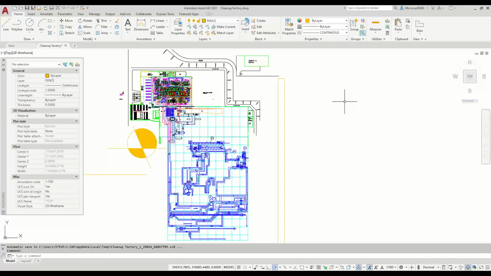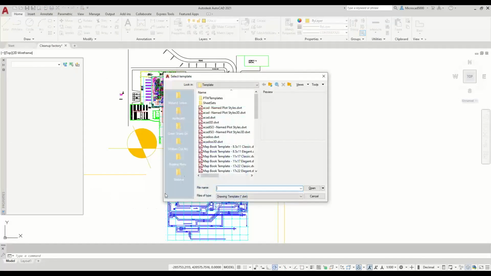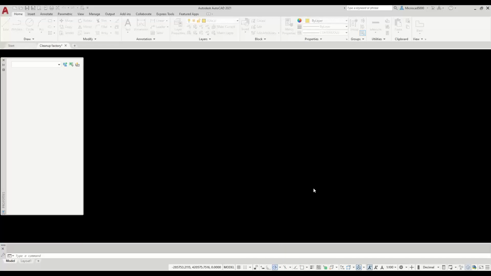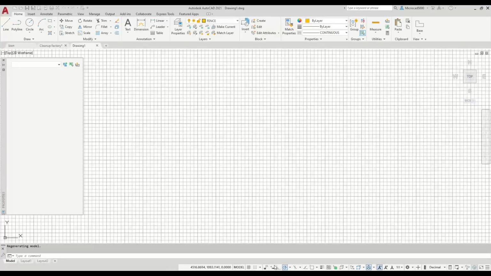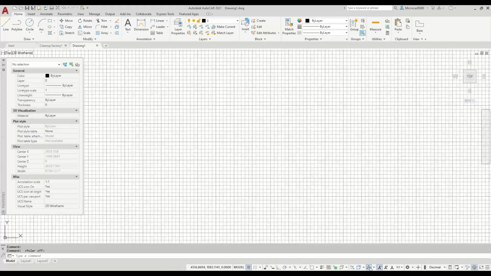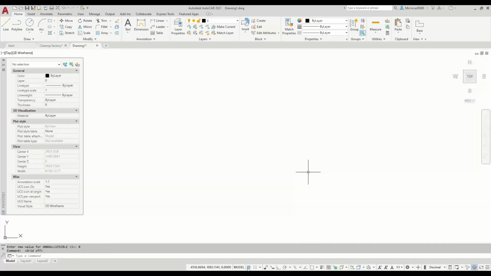Right, another little tip on the hatching. So many people have problems with hatching. You know, people will send me drawing files. It won't hatch in. What's going on? Watch this. I'm going to start a brand new drawing to show there's no smoke and mirrors, based on a blank empty template file. Here we go. Just turn all those settings off down there.